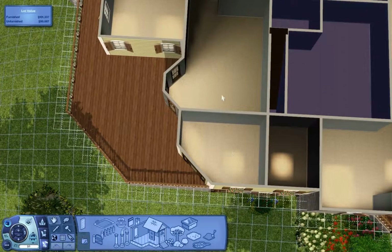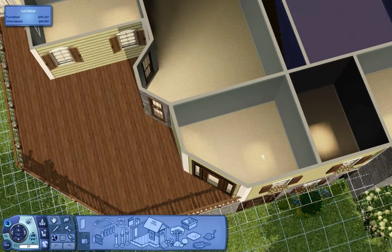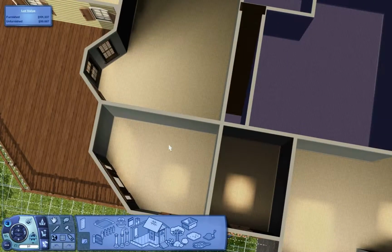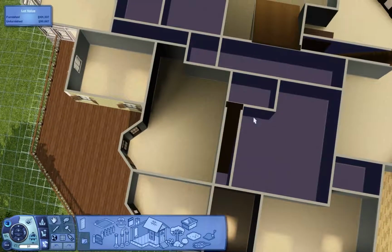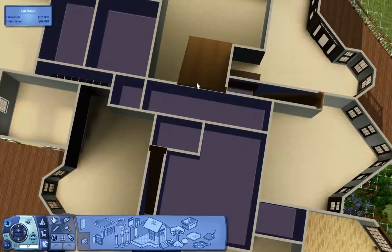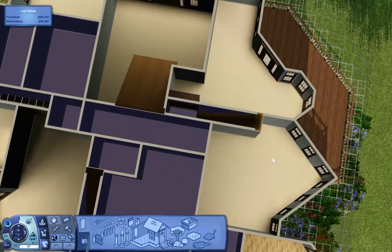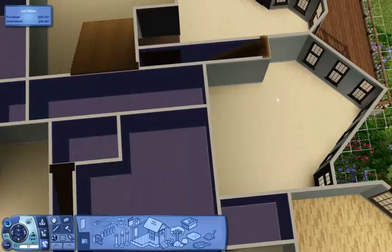Over here on the other side of the kitchen will be like a mud room. That's kind of what I was thinking. I'll have the washer and dryer in here, and the place to put your shoes and coats and stuff. I wasn't sure what else to make that, so that's kind of what I came up with. So then over here, if you continue down the hallway, this room is going to be what would be called your family room, that would have the TV and everything in it.